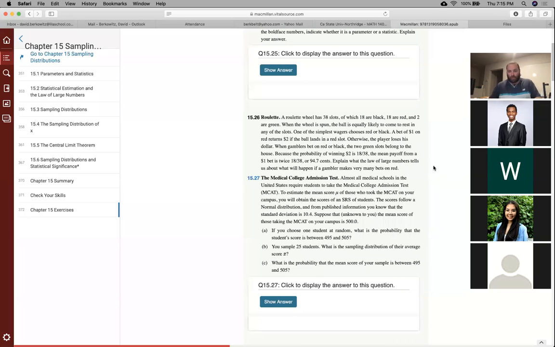Okay, now go to part C. What is the probability that the mean score of a sample of 25 students is between 495 and 505? You're not doing one at a time. You're doing 25 at a time. And you're taking the average of those 25. The question is, what is the probability that the average of those 25 is between 495 and 505? Do we think it's going to be the same? Wait, no, we didn't do B because we don't really need to do B, as you'll see in getting C. I don't want you to do B because that'll kind of give away some of how to do C.